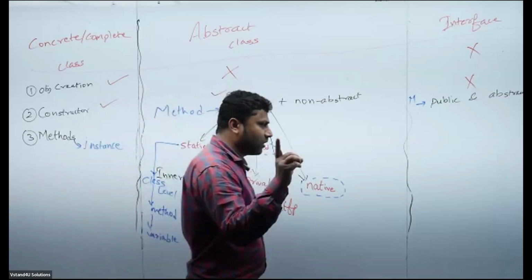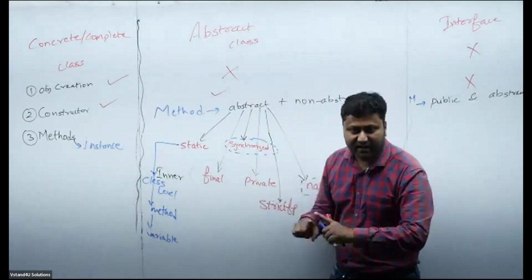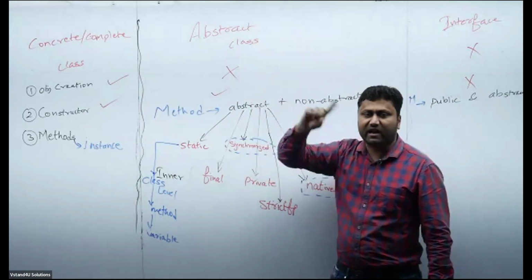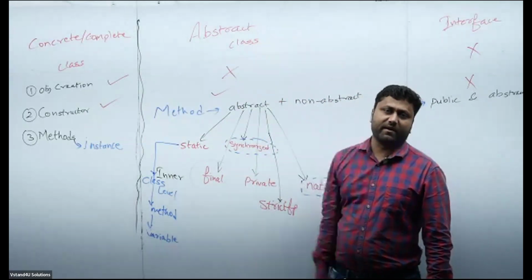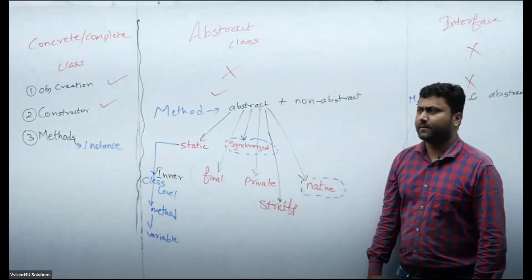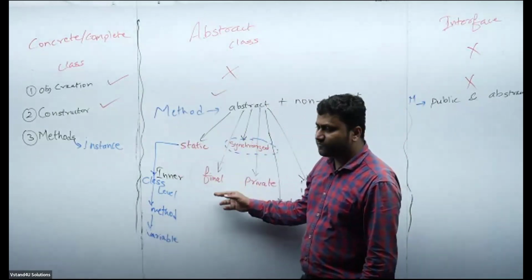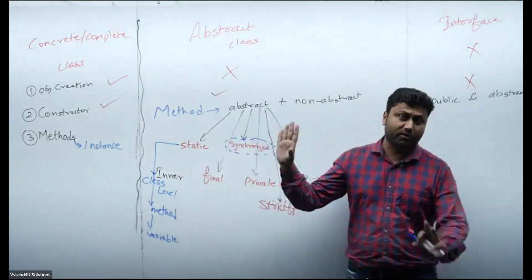Everybody, I'll rephrase all the keywords. Pay attention. If a method is marked as static, that means it is class level data. Before creating the object, during the class loading itself, the method gets memory allocated. Agree? Second comes final. Final is the keyword if I'm talking with respect to methods.